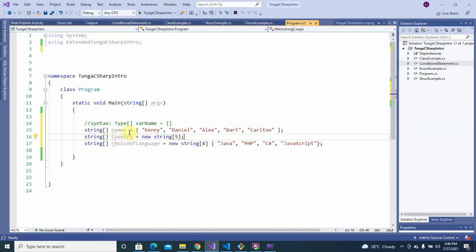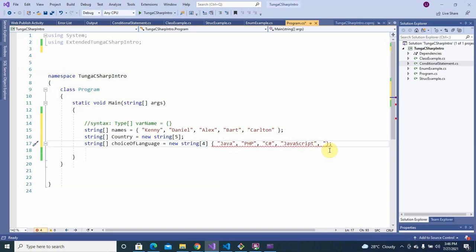In one form I just name the variable and assign the values straight on. Here I declare the variable and specify the size of the array without the values yet. And here I specify the size of the array and then put the values. You can see that it was originally red, and as I was typing, it stopped being red once I got to 4, because I've specified that it's 4. It's not going to take anything less or anything more. If I now try to assign more to this, it's going to be a problem.